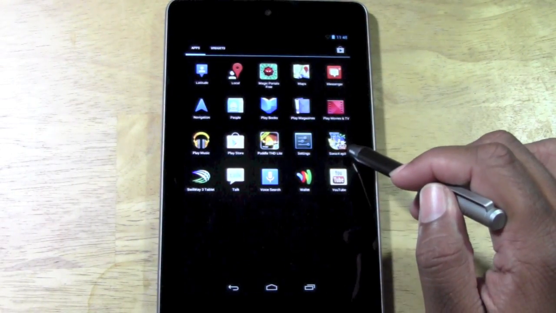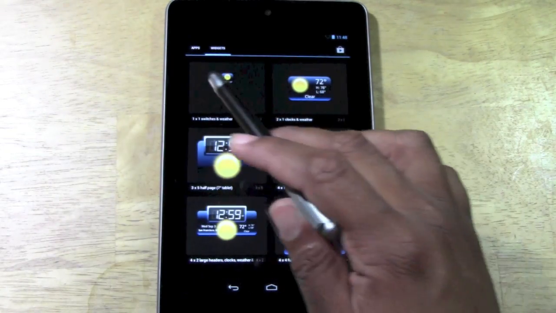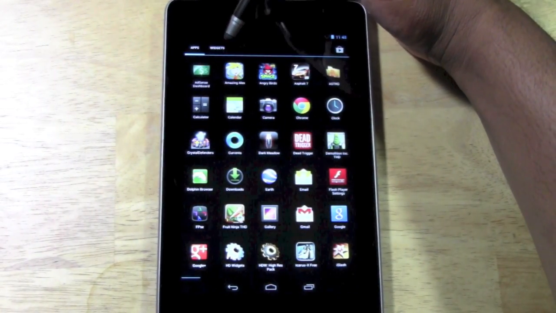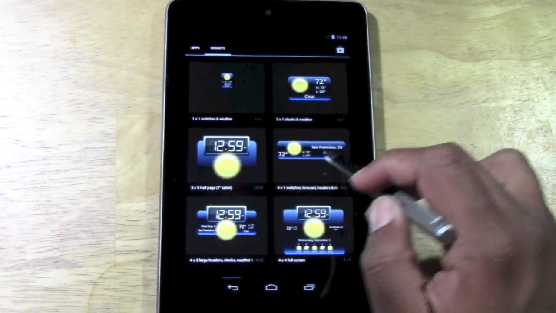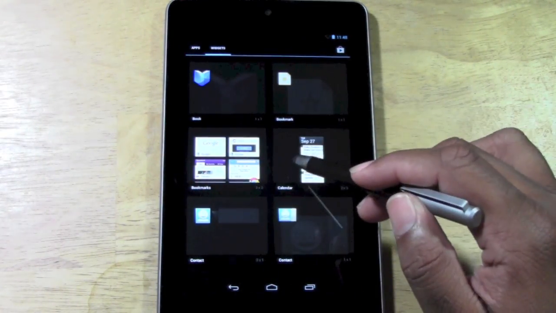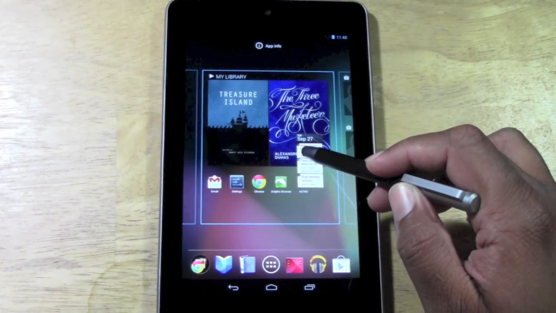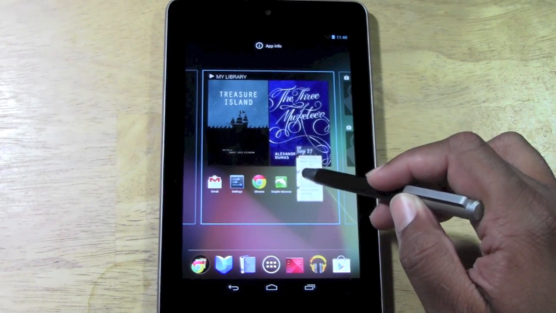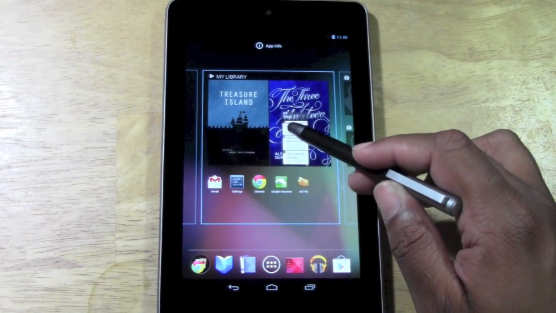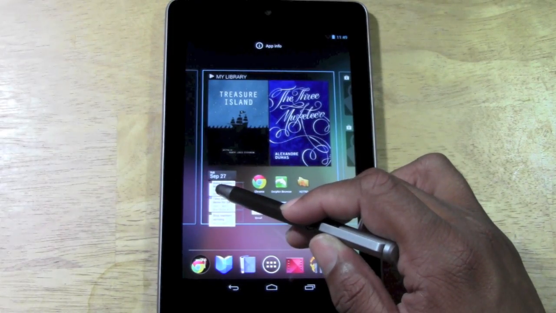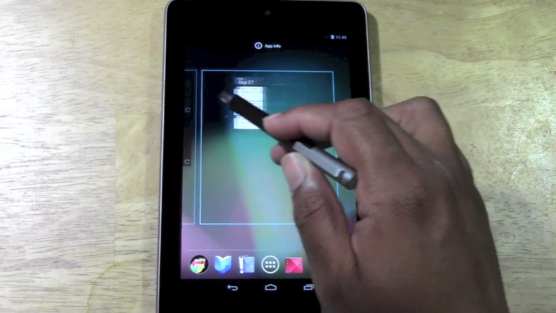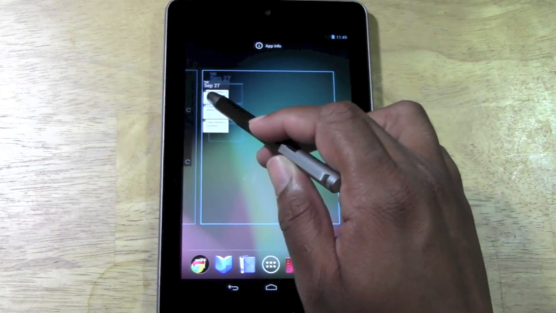Okay? If you keep swiping, you will get to your widgets. And these are some shortcuts up here if you just want to jump right to your apps. Tap apps. You want to jump right to your widgets, tap widgets. You can go through, and if you wanted to add a widget, you basically hold down on it and it'll take you to the home screen. And if you want to put it on this screen, you would find the spot where you want to put it, and you can just drop it, or we can move it to the right over here, and you basically can drop it where you want it.